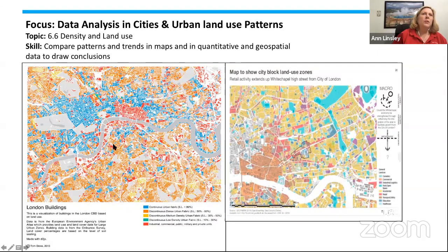All right. So in the urban section, we still are using data analysis to look at cities and urban land use patterns. So, okay, a hodgepodge of colors. No, actually, this is great data. This is telling me what is going on in this particular city, which is London. Where are places? What type of pattern do we have of different types of structures? What is going on? I want to look at this more clearly. I want to see how I can see trends in this particular city and in this particular area. So I can zoom in on this particular area here, and I can start seeing more patterns in terms of land use. And I'm going to go from here, right here, to right here.